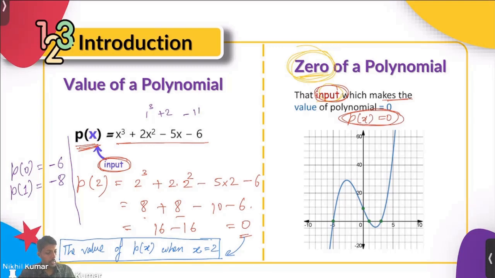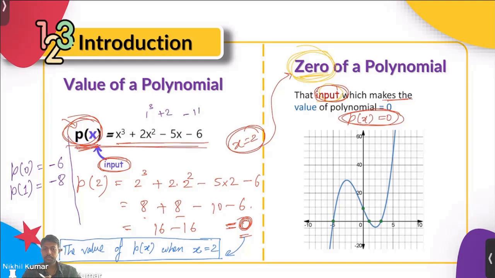So look at this p of x, the first p of x we had, and tell me what is the 0 of this polynomial. We found out 3 values. We found out p of 0, we found out p of 1, we found out p of 2. So which value of the input made the polynomial p of x equal to 0? Which value? That value was x equal to 2. So here x equal to 2 is the 0 of this polynomial, the first one. Alright, now we have another graph here.